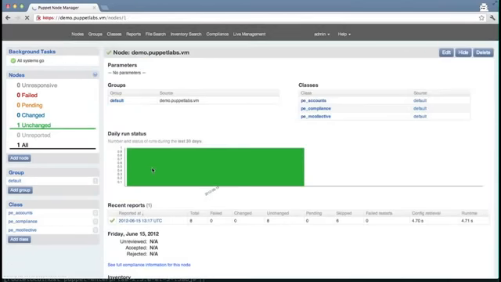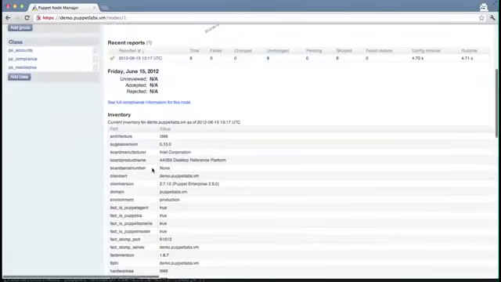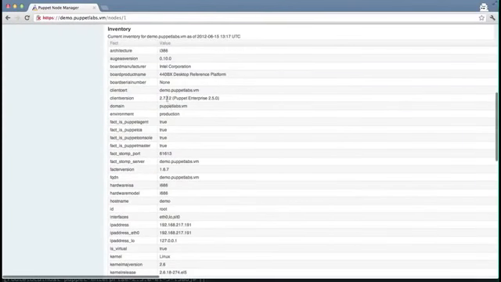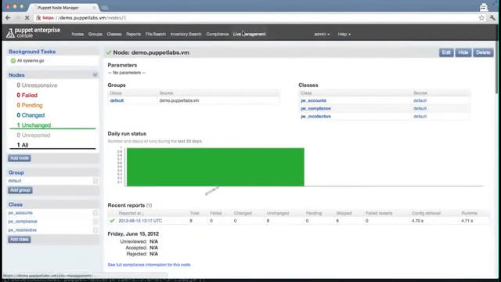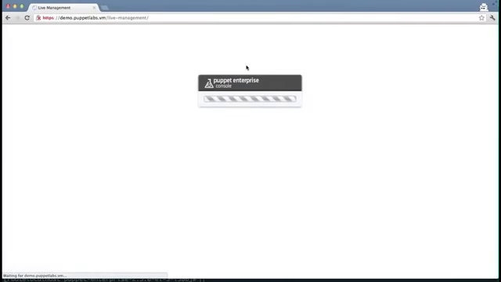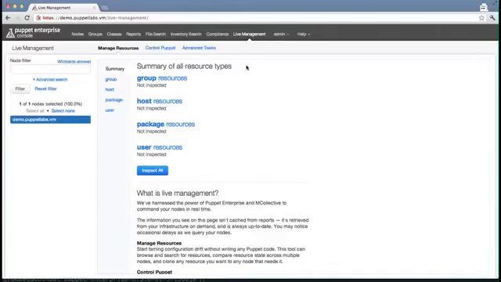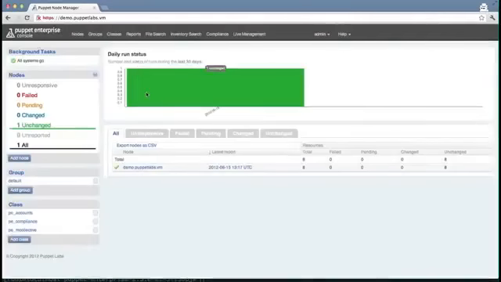We have our one node that we've set up, automatically set up with the inventory service. So there's all of our Facter facts that we've discovered in the first run. And then live management has also been set up so that we should be able to discover just one node. That's the node that we installed as of right now, and that we can now start using live management to do queries for resources or even control Puppet. And that's it. That's the installation process.